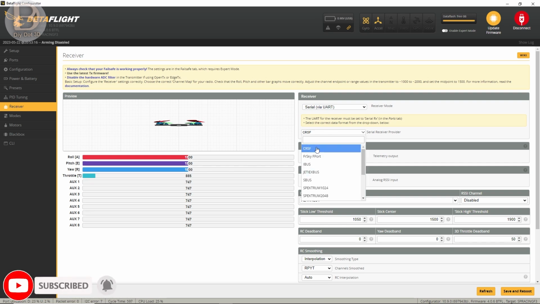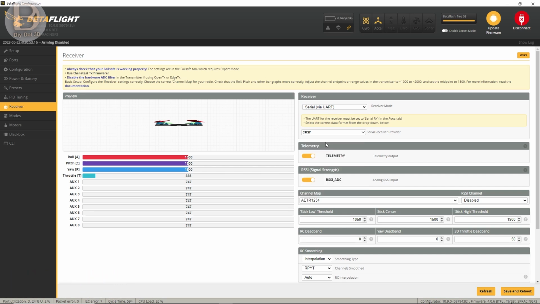In that you need to select CRSF, that means Crossfire. Using this protocol our receiver will be communicating with the flight controller port. So one change you need to do: change receiver to serial via UART and select CRSF, the Crossfire protocol, then just save.